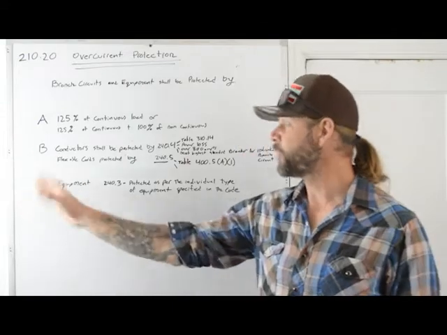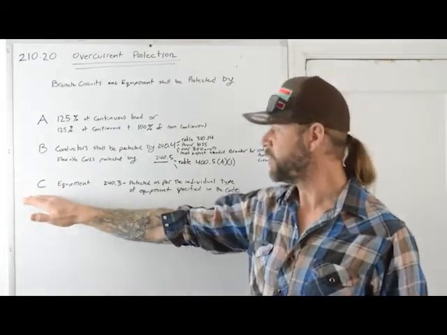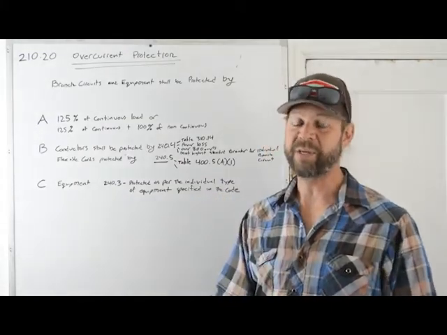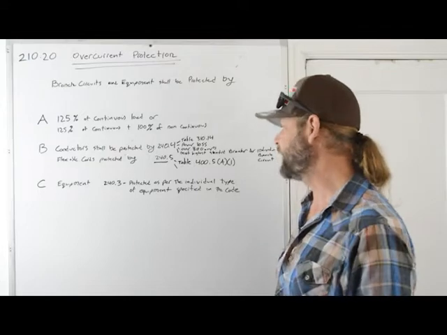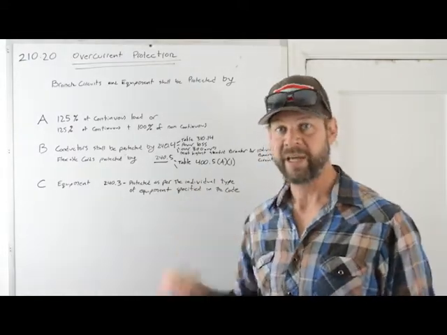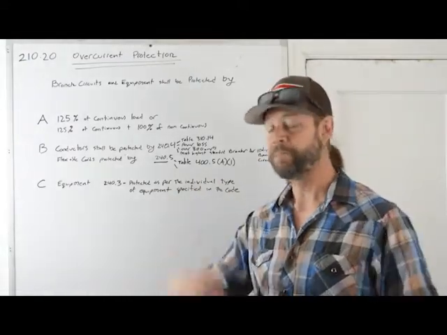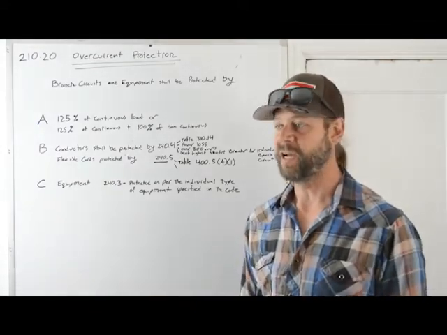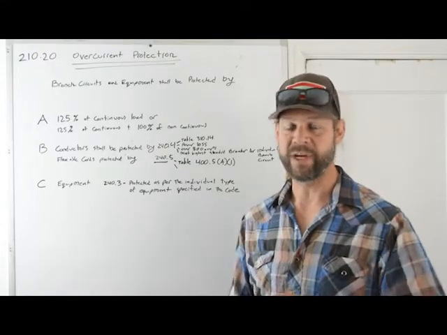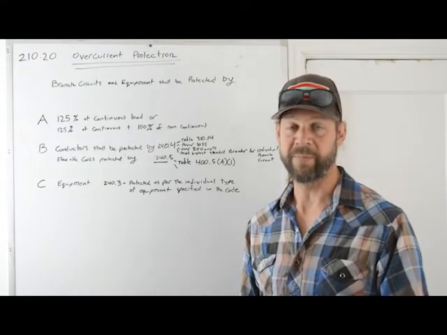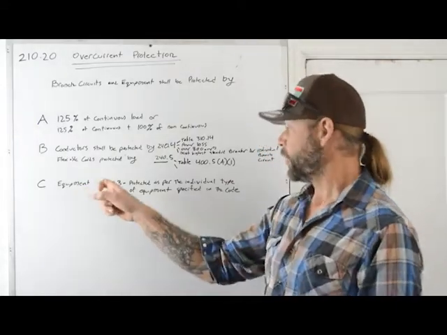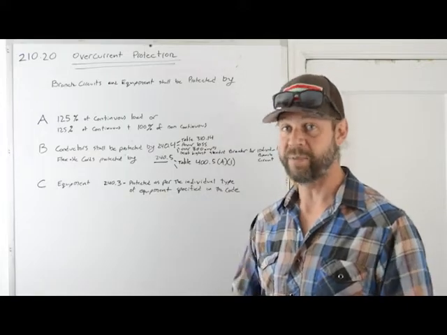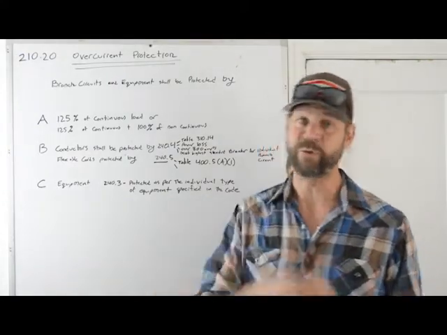And (C), overcurrent protection for equipment, it essentially says, go see code section 240.3. The equipment shall be protected with overcurrent protection based on that individual specified piece of equipment. If that equipment is a motor, you go to the motor section. If it's AC, you go to the AC section. If it's baseboard heaters, you look up baseboard heaters. It's just go to this code section, see where the individual piece of equipment is, and overcurrent protect that piece of equipment based on its individual code section.